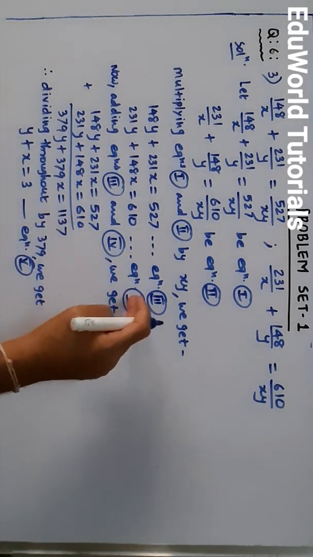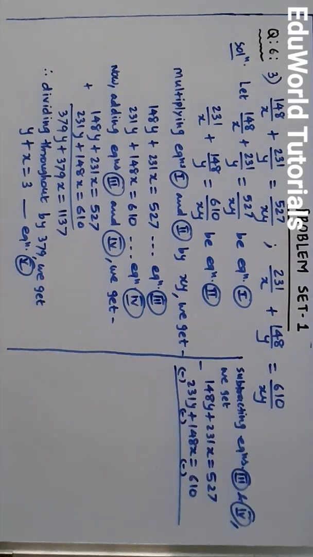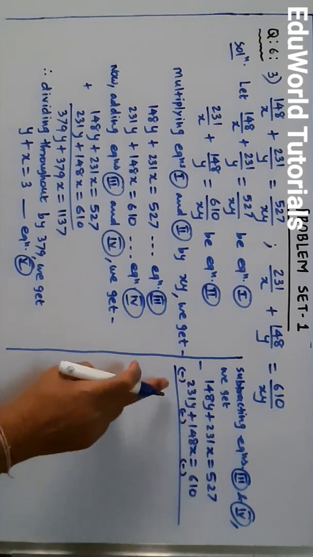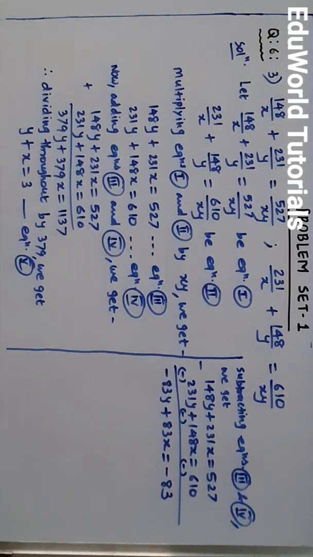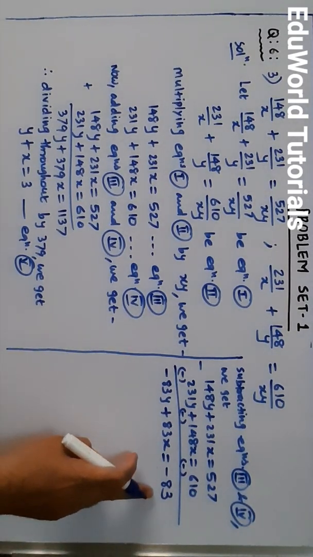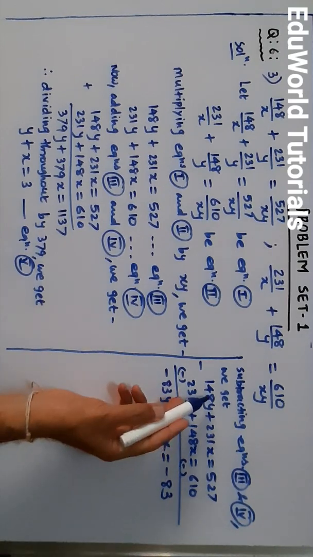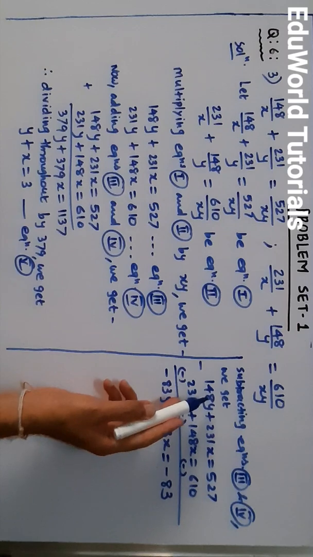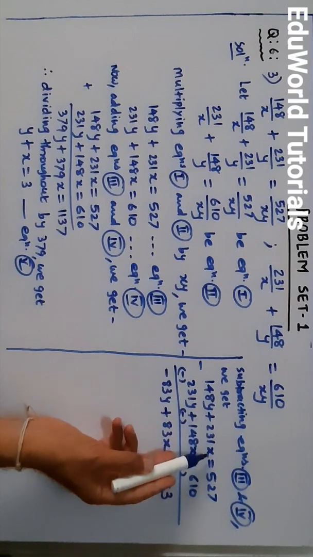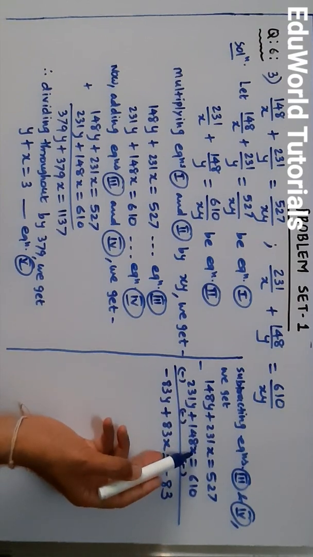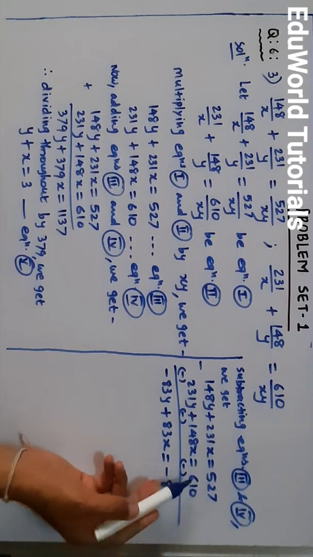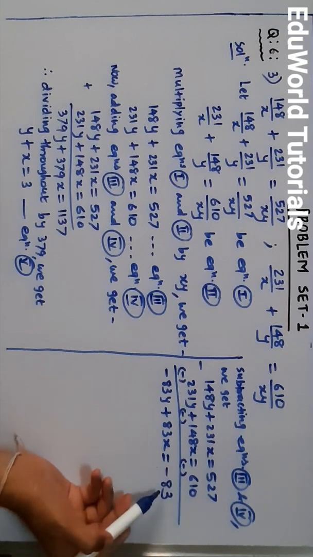Same way we now subtract equations third and fourth. Okay. So we are subtracting equation 4 from equation 3. We wrote all these equations, and what are the resultant values? The values are minus 83y plus 83x is equal to minus 83. How? You must know. 148y minus 231y. From small number we are subtracting big number, so our value will be negative. From plus 231x, big number, we subtract minus 148x, a small number, we get a positive value 83x. And from 527, small number, we subtract big number 610, we get negative value 83.